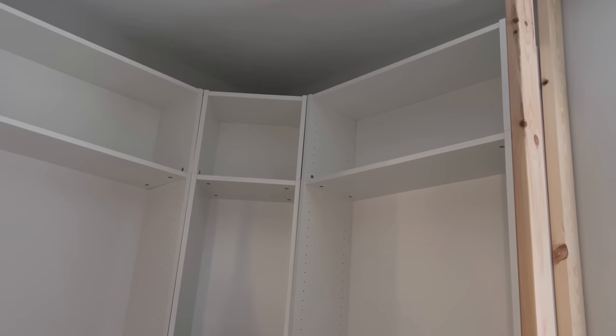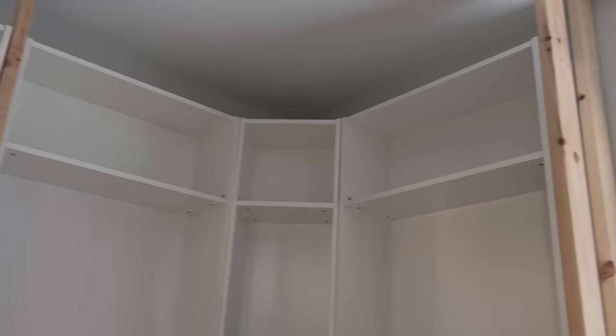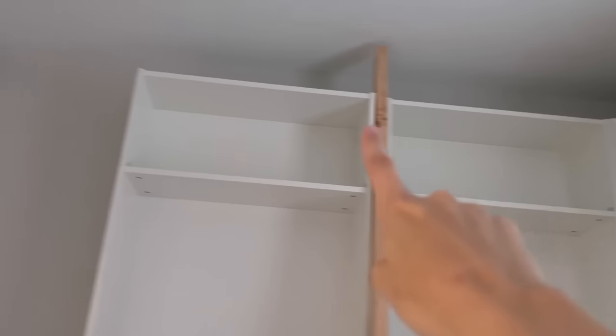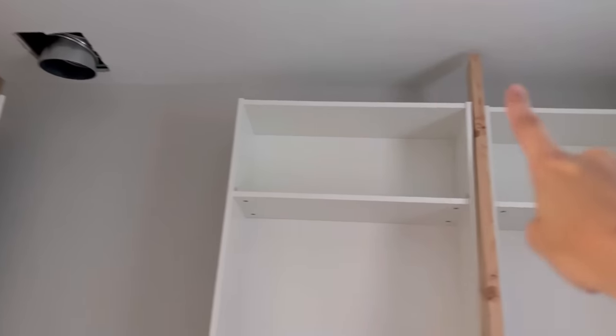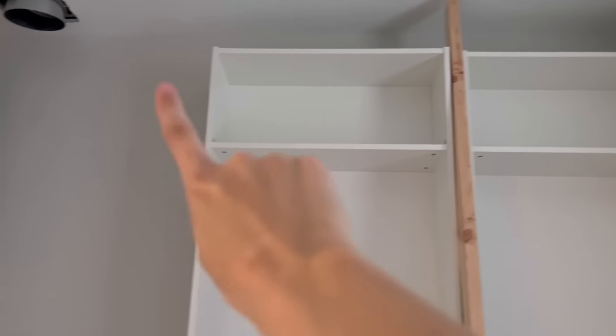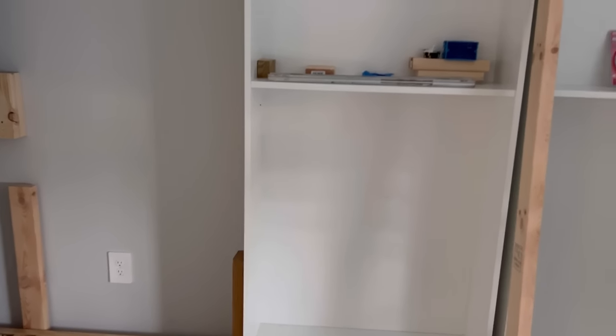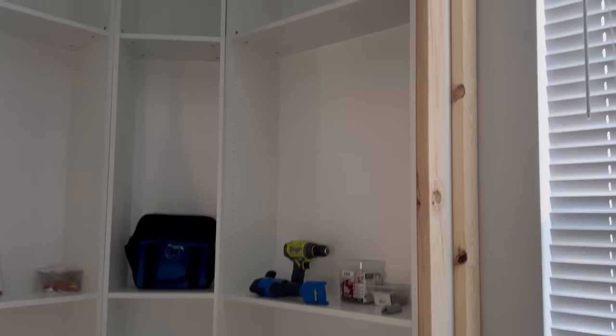So it'll be the same look, and then he's going to have to connect the two corner spots together going across there and drop the wiring for the lighting behind them to that outlet. So he's still working hard on it. He says he's making a ton of great progress.